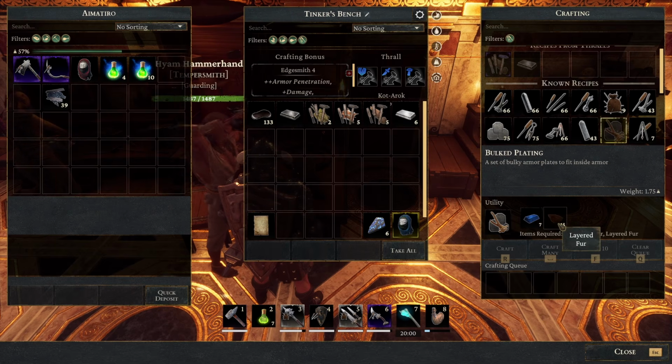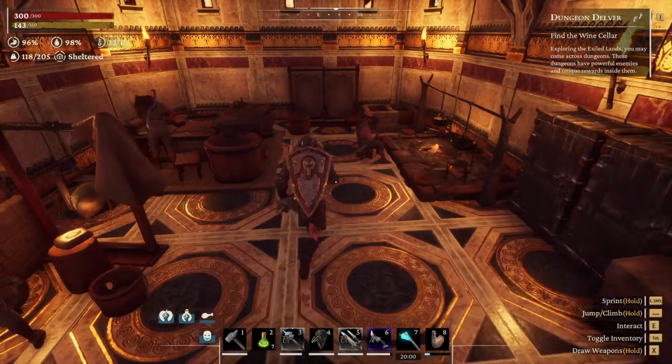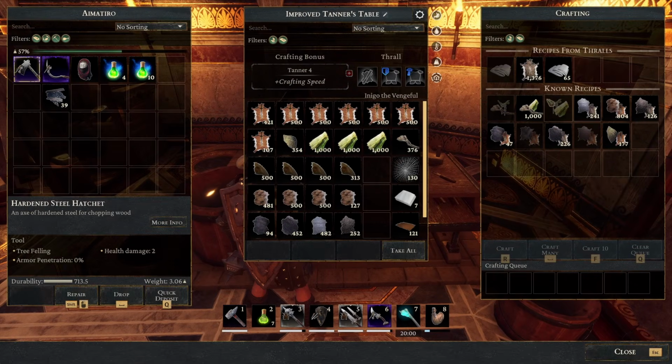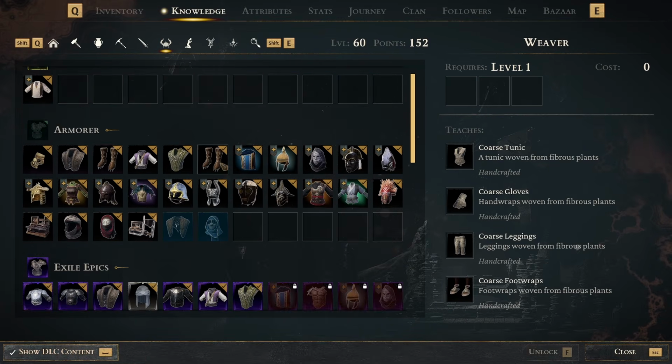So needs layered fur, which is 15 times 5, that's 75, 150 in total. How do we make layered fur? I think we have to unlock it in a knowledge armor.